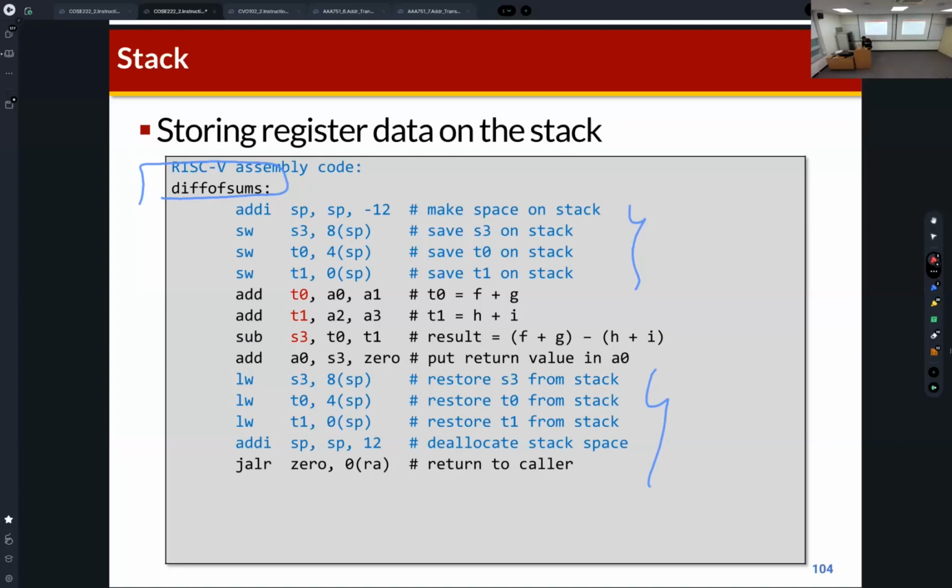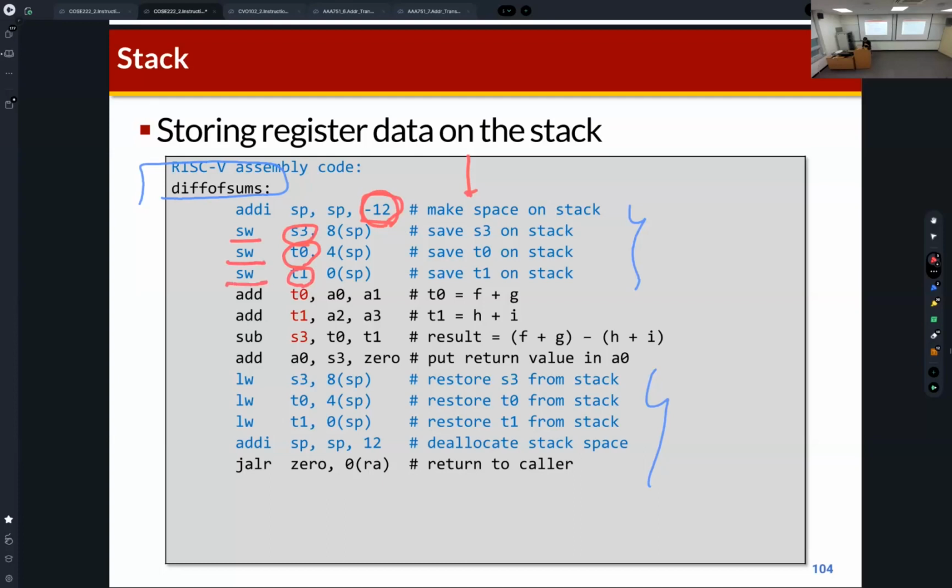So we need to increase the stack space for storing these 3 words of data. You understand? So stack space is increased by adjusting the stack pointer. Then S3, T0, and T1 are stored.